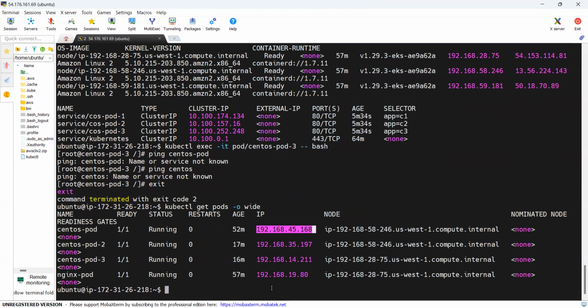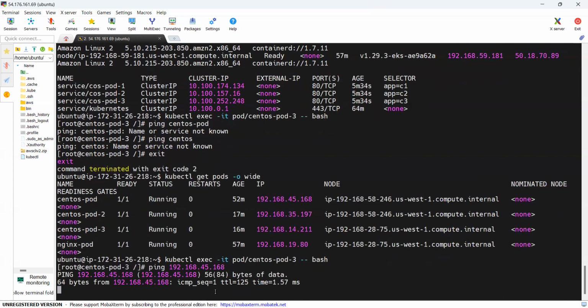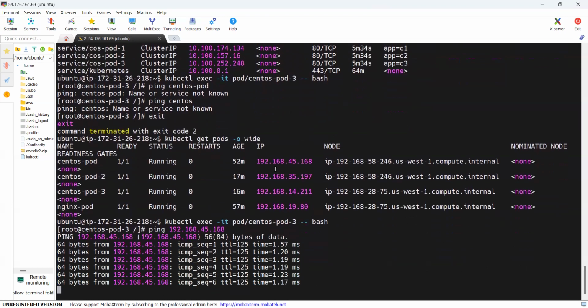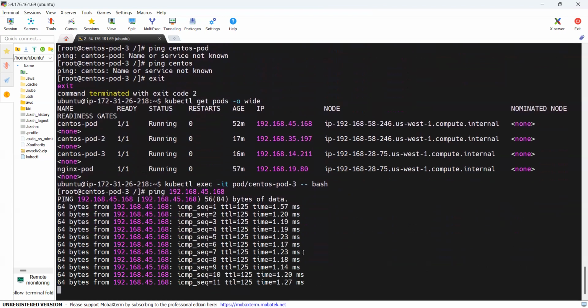So now go inside the pod and ping. So it is pinging, which means communication is happening via service.